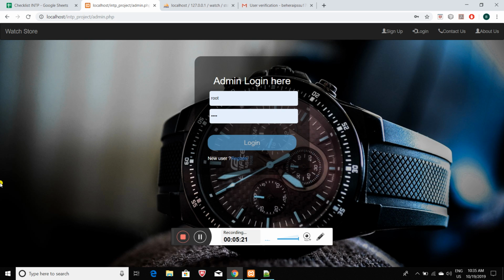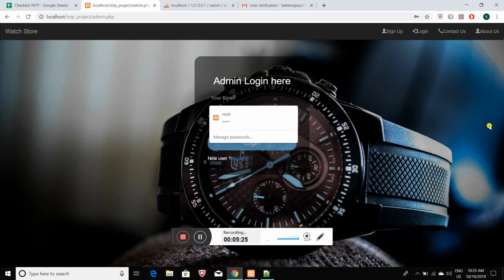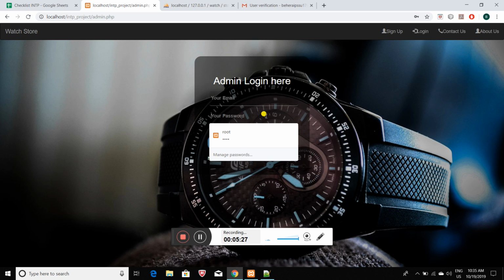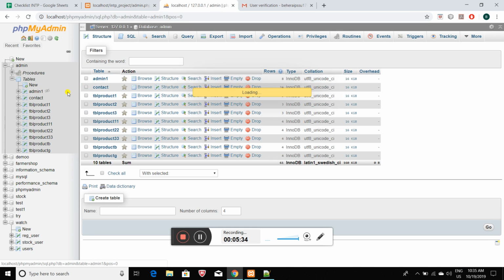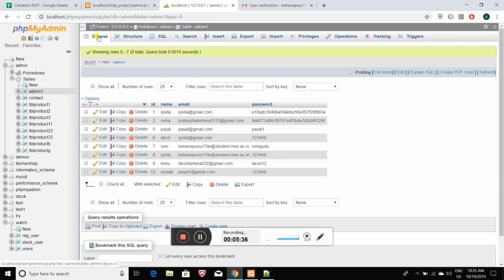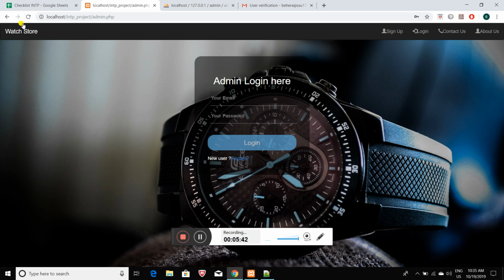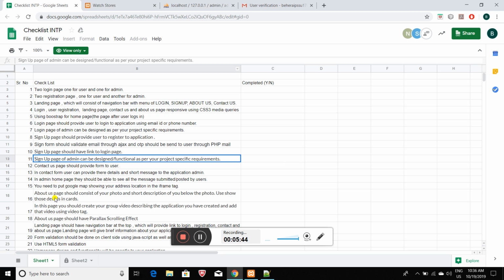When we click on submit, the admin login page opens and it also registers successfully. Let's check whether it is stored in the database or not. See, this is stored in the database. Move on to the next checklist.